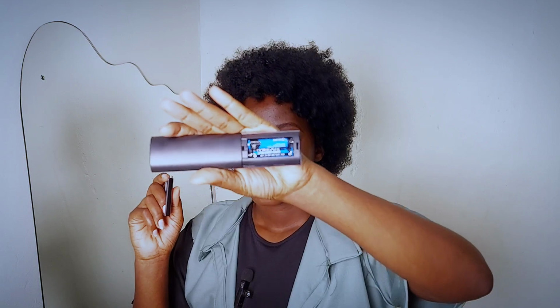Now it comes with this remote. It has this remote, and you buy these cells. The importance of this remote is to set you up. Of course you can use the switch behind, but you control this light with a remote, everything with this remote. It has this K for color. That's when you change the colors. Let me show you. You see that is how it changes the color. You see that now it has changed, and that is the last color. So this is what I was using. You can increase it or you can decrease it. It depends on how you want your video to come out.